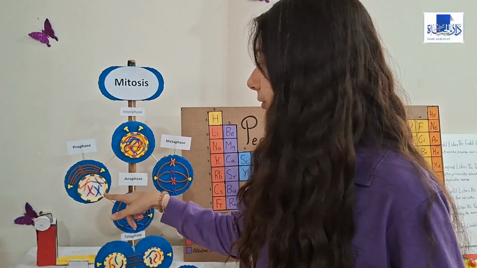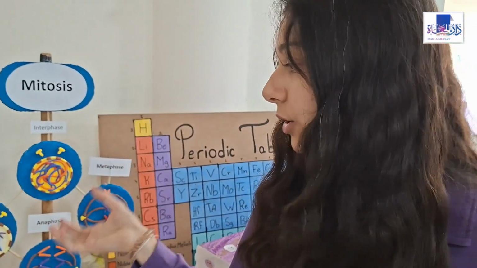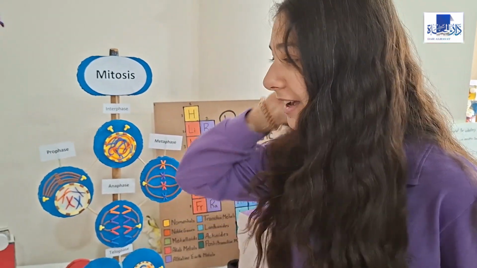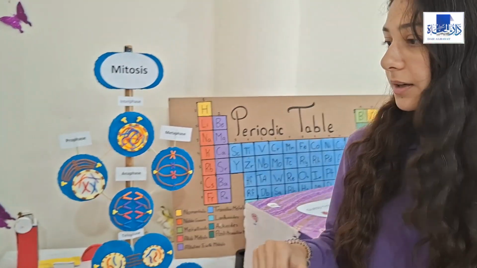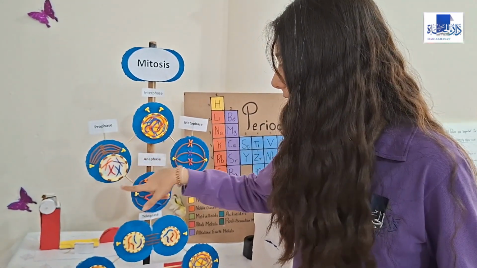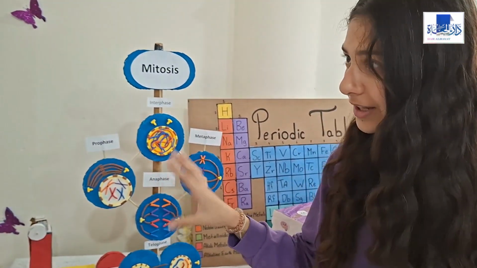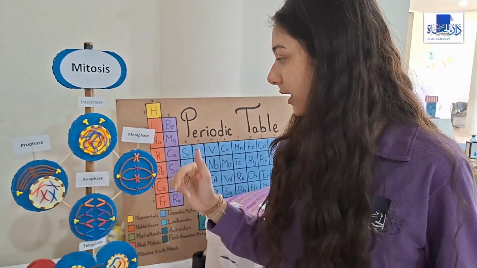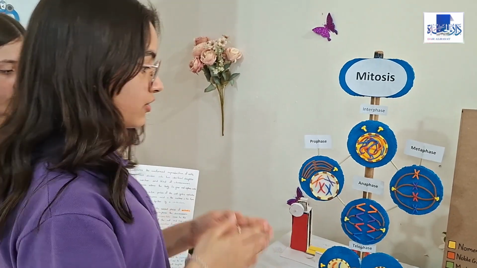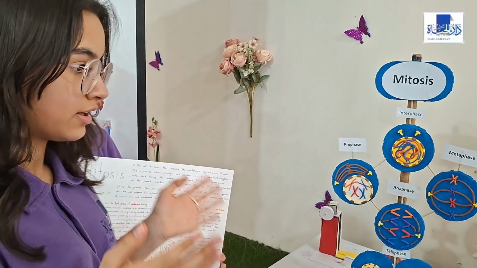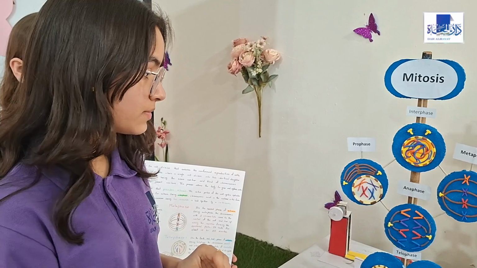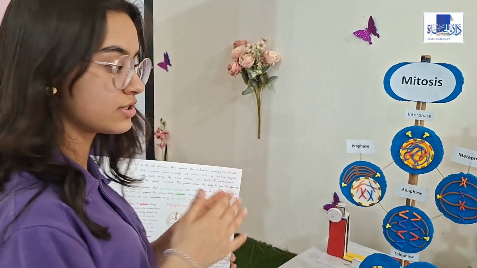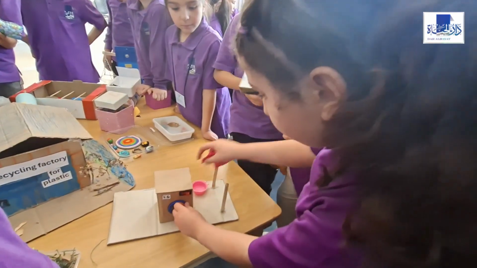The first phase is prophase. It's where the chromatids condense and they are joined by the centromere, and there are asters around the nucleus that will align. The second phase is anaphase. The chromosomes divide and they are called chromatids. They line up at each of the poles of the cell.